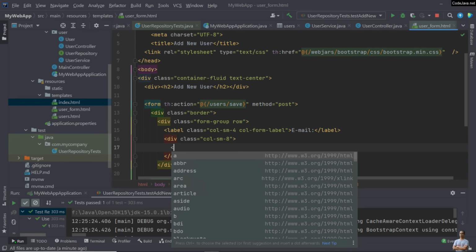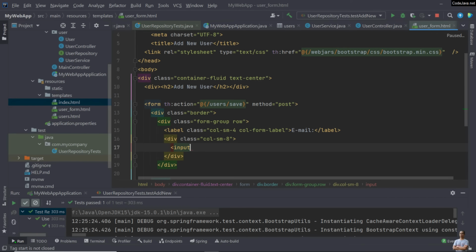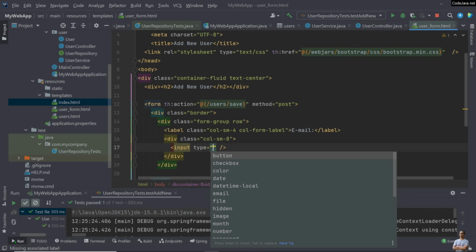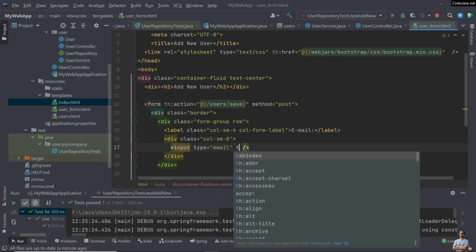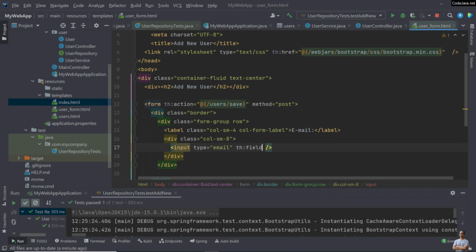And then we have the first text field. So we use the input tag, input type equal email. In HTML file, we can use an input of type email to accept email from the user. And here we specify the th:field with this syntax to refer to the field in the entity object.